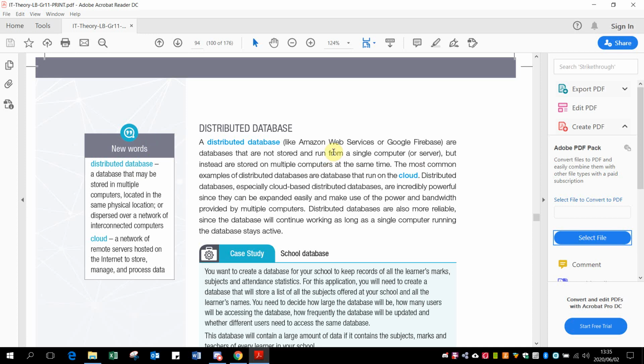Places where you could use this: let's say there's a big company in South Africa, let's say Coca-Cola. The manufacturing plant is in Johannesburg, but let's say their main advertising offices are in Cape Town. So they could have a distributed database in the sense that they've got a database that's shared, and everything from the manufacturing plant and the distribution, all the tables that have to do with that, is stored in Johannesburg.